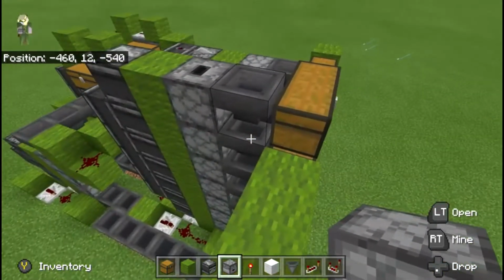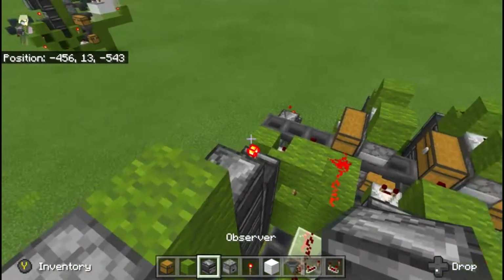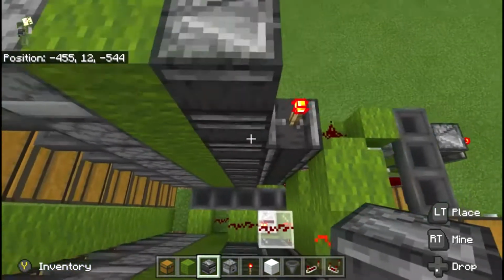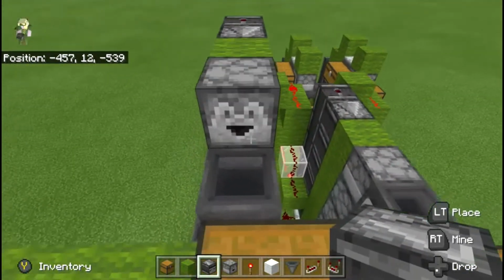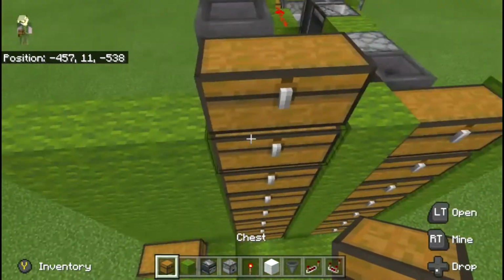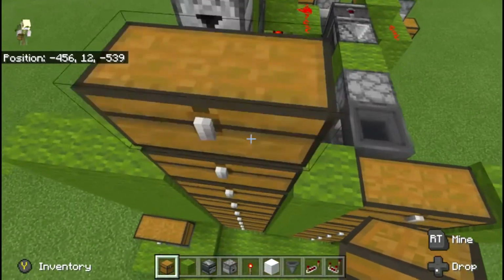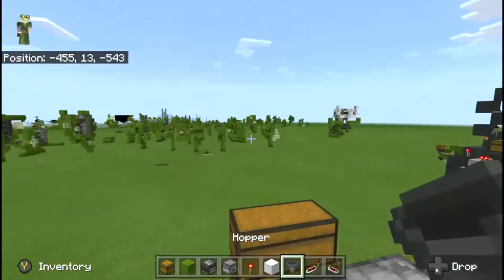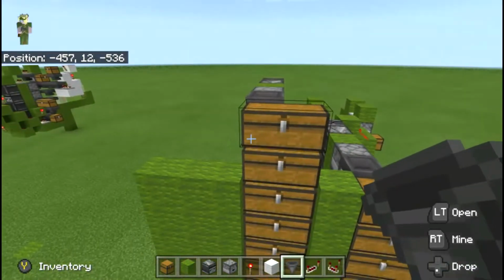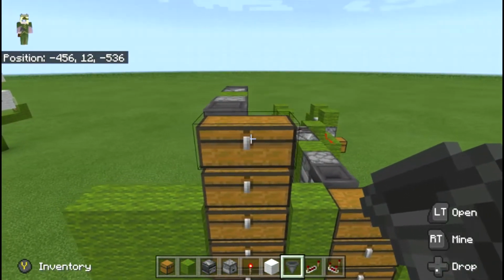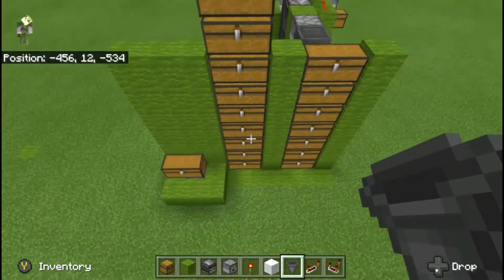put another dropper elevator slice here. So we're just going to put down a couple more observers. Right, so put down another chest. And another hopper. And there you go. And now I have an entire new double chest that I can fill with cobble and dirt and stone and everything else, if this ever filled up.